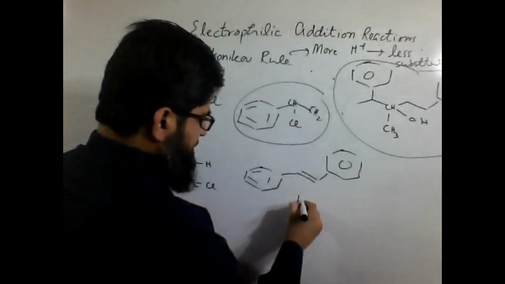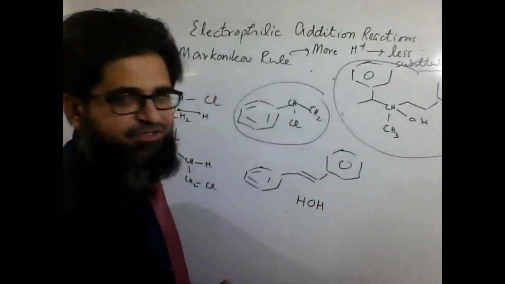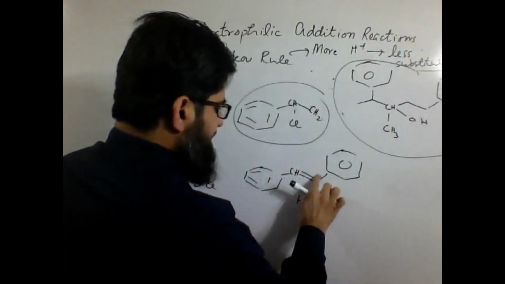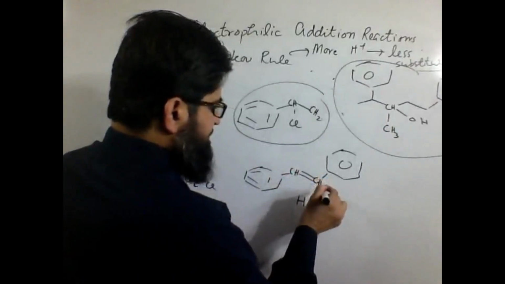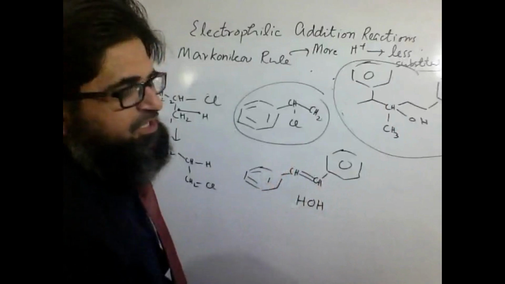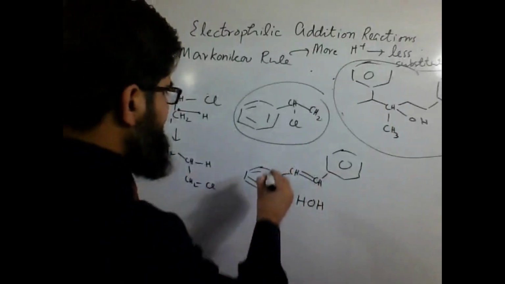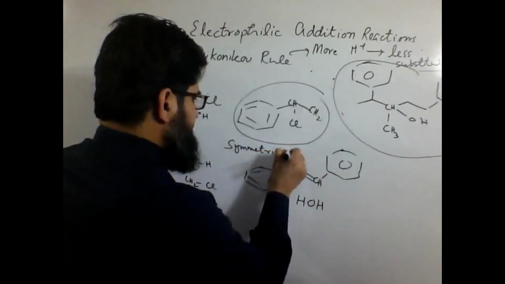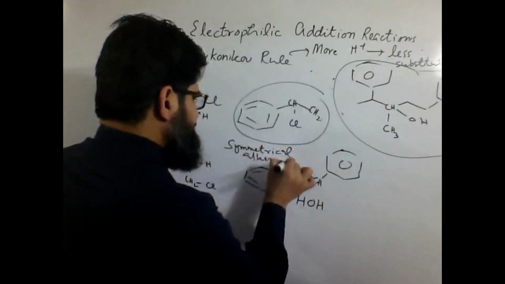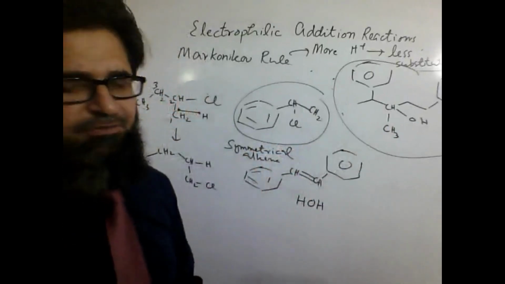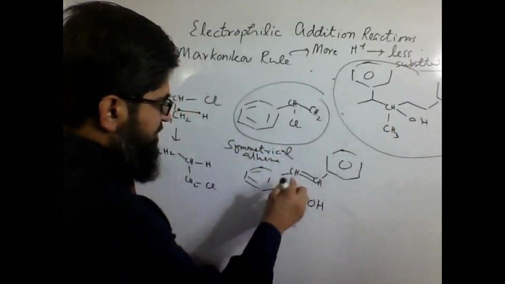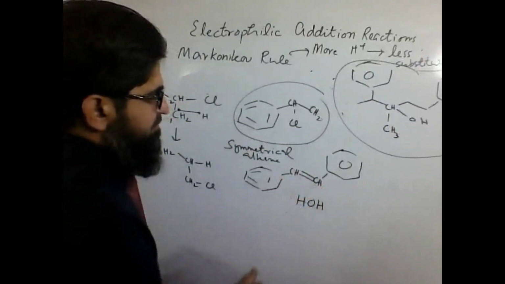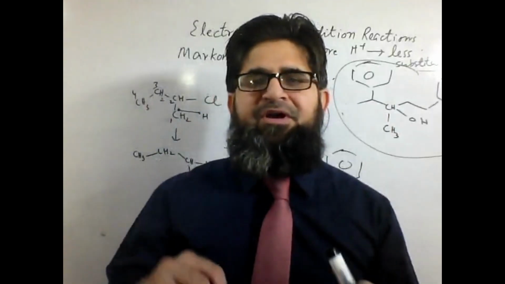Look at this one. We have again hydration of this molecule. Over here what is happening? We have CH on both cases, on both sides, the number of protons are equivalent. This is called symmetrical alkene, where the substituents are equivalent on the same side. So now you can add proton on this carbon or on this carbon. You can attach hydroxyl on this carbon or this carbon. There will be no difference. The product is the same.